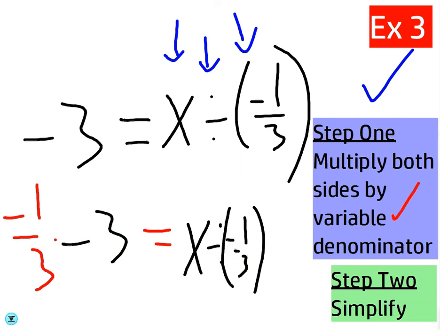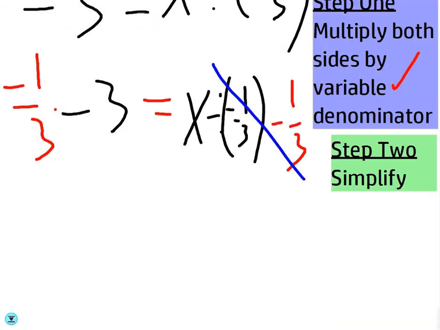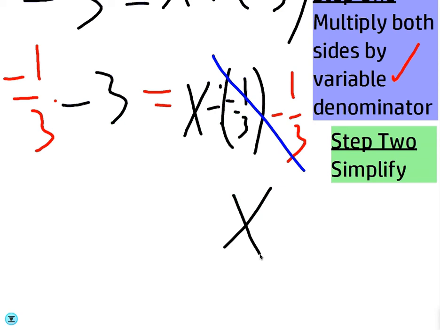And notice, it's still going to cancel that right side out because you're dividing and multiplying by the same number, so that will go away. So you're just going to have x on the right, and then all you have to do now is just do -1/3 times -3. Does anybody know what that is? Okay. Now you still have the negative, right? It's 1. It'd be -1 times a negative, which is a +1. Think about it. It's a negative times a negative, okay? So it's got to be positive.